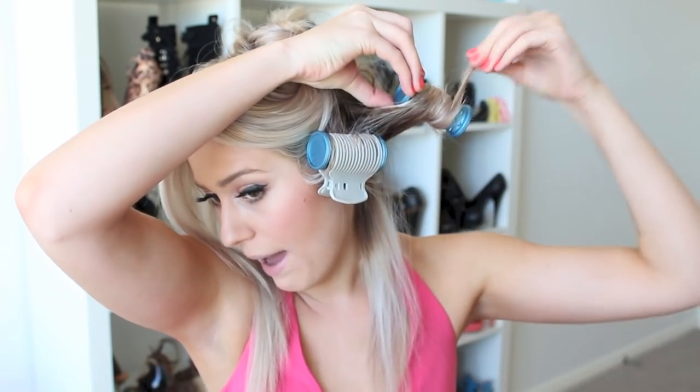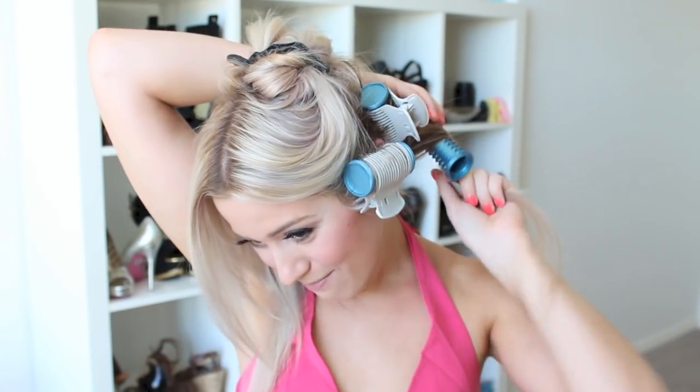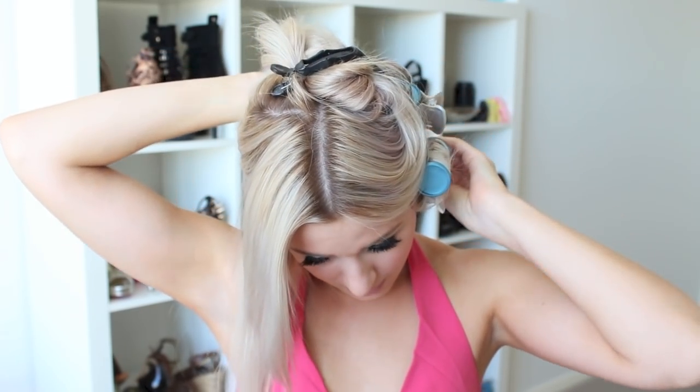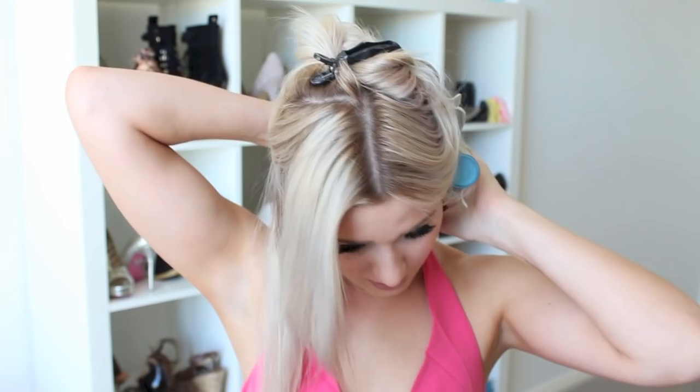Now repeating the exact same process. I'm going to do all my curls one way — all facing backwards — so I'm wrapping the hair back and around the clamp and clamping it down. I'm pretty sure once you get really quick at this it could be like a daily thing. I know lots of people that set their hair daily. I don't think I would have the patience to do it every single day, but I think it looks beautiful and I can't wait for the end result. I'm going to do the rest of my head and I'll be right back.